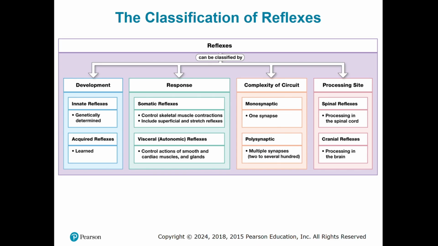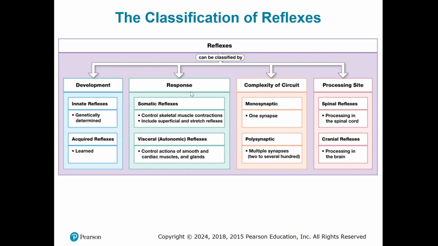Acquired reflexes are things that are learned. You have rapid, automatic learned motor patterns based on things you do repeatedly. And so those repetitions just enhance how fast those reflexes are going to be. So like when you brake during an accident in your car and you hit those brakes and you do it so quickly, that's an acquired reflex that you have.